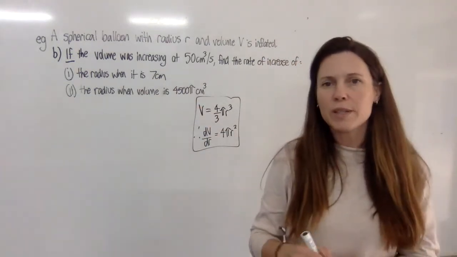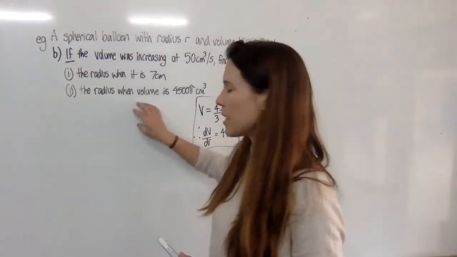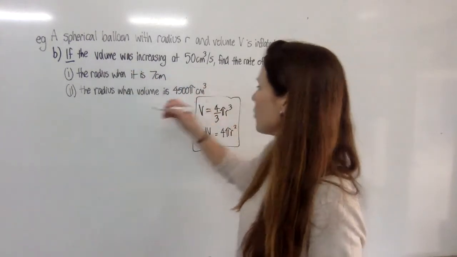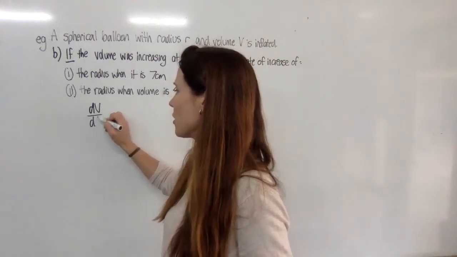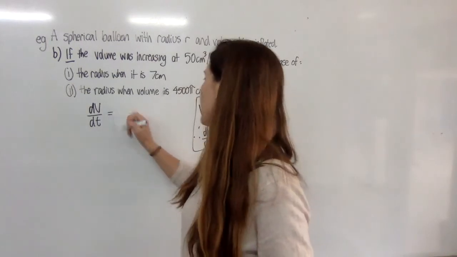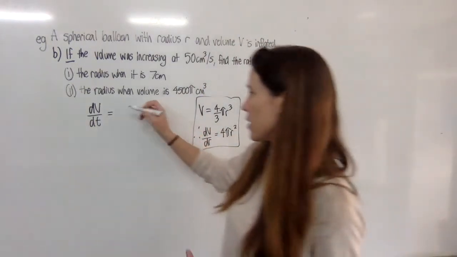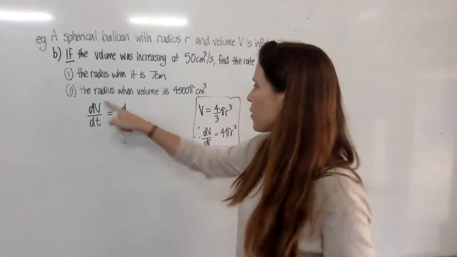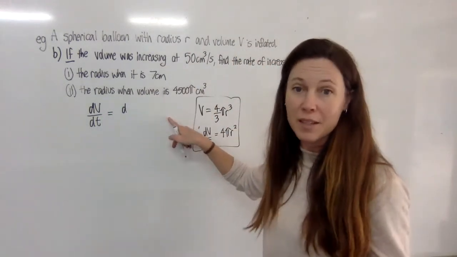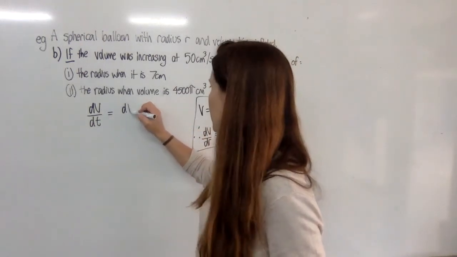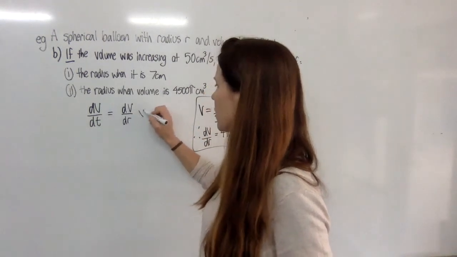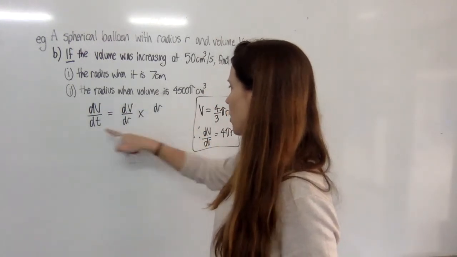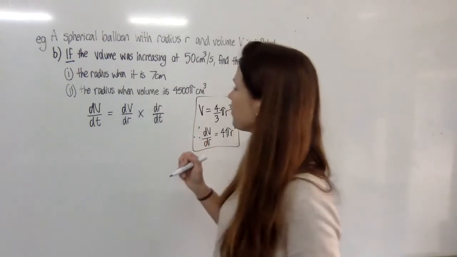So I recommend always starting the same way. Start by writing down your basic this equals that times that statement. Now we know about the volume and how it's changing with respect to time. We also know what dV/dr is. So you can put these two things in whichever order you like. I tend to write the things I've been given and then think about what the other thing is that I'm going to need. So here I know dV/dr. So I can see my dV is there. My dr needs to cancel, so I need to put it on the top. And I need dt here.